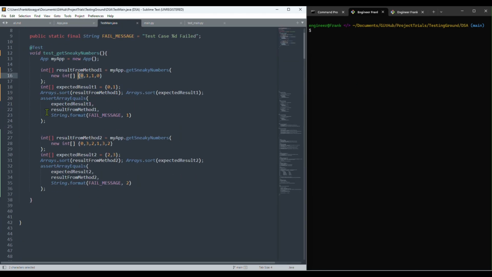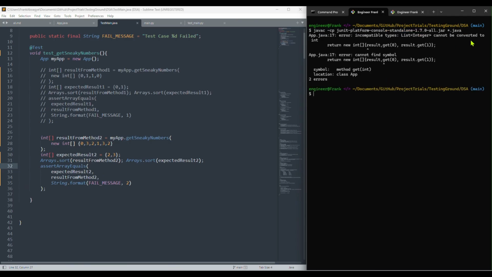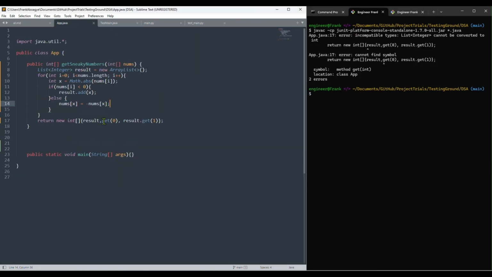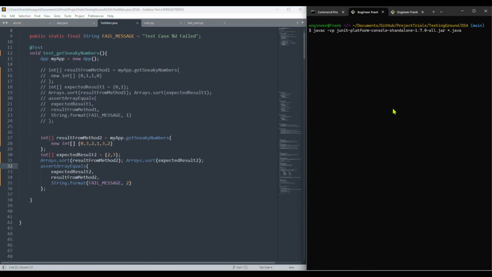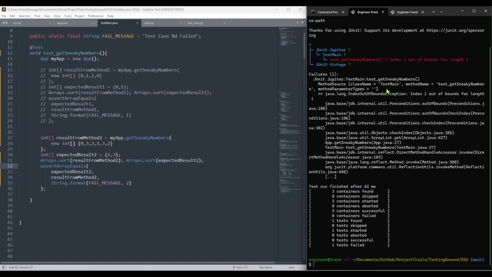Let me just take this test case out and test only this particular scenario. So we have result dot get, sorry. We've compiled it, and let me run it. Alright, so you see index 1 out of bounds.